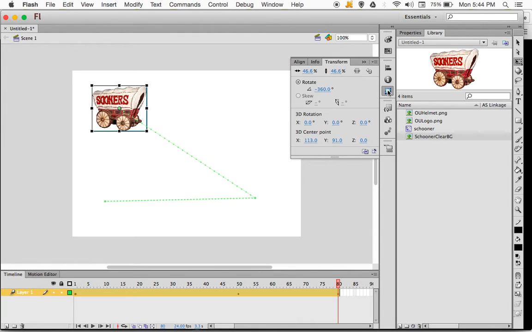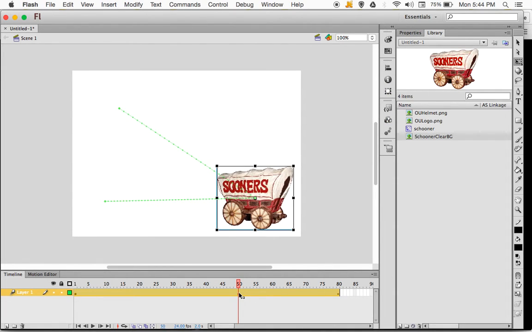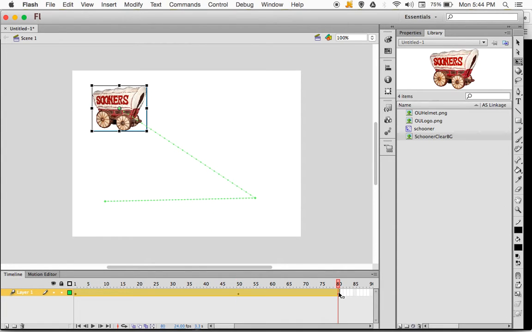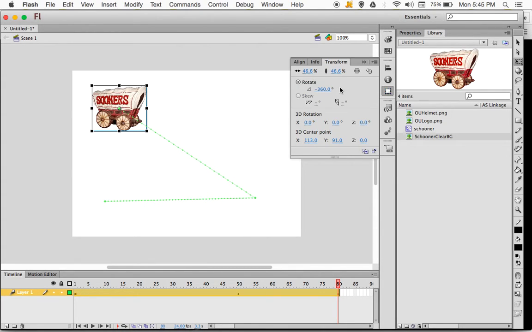So if I'm at negative 360 degrees at this point, at frame 50, and I want clockwise a rotation and a half, so that difference needs to be what? 360 plus 180 degrees, 540 degrees of net rotation. Well, if I'm at negative 360 at this point, at the end, I need to be at positive 180 degrees. So I'm going to use the transform tool. I'm going to change this value to 180 degrees.